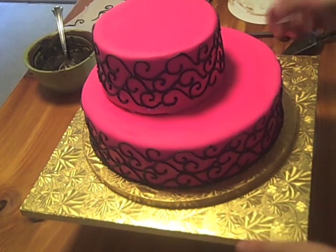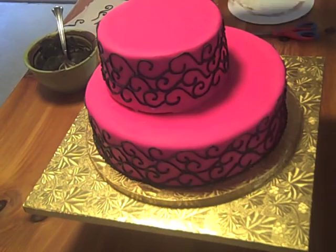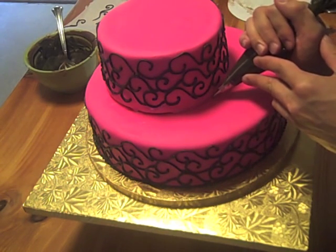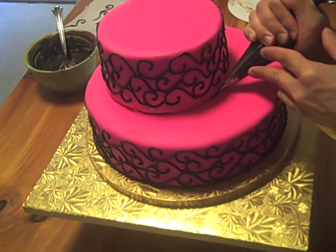Maybe my cupcake container might have been okay, but there's another way we can do that, and I'll show you what we're going to do for carrying it, especially if you can't deliver it and finish it there. So the pearl border, all you're really doing is squeezing and pulling as you go along. Just pipe a little dot and then pull it and do it over and over again.